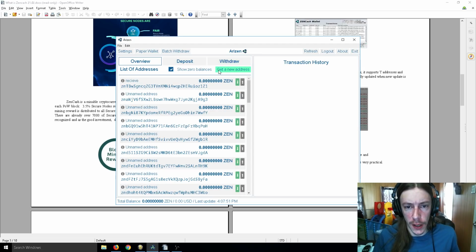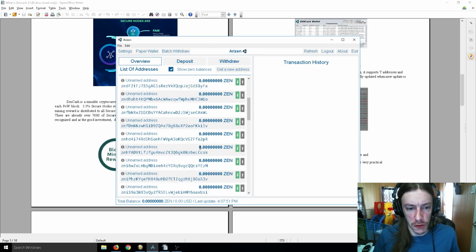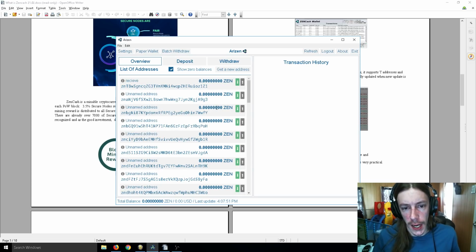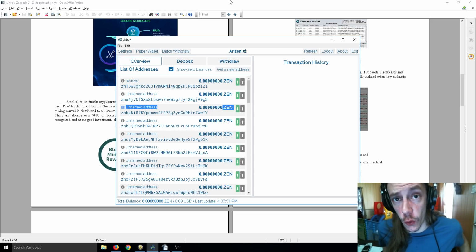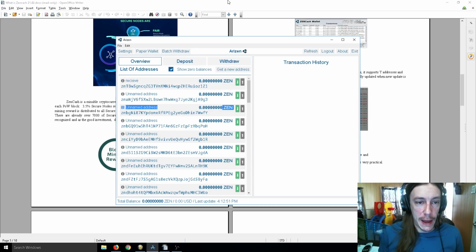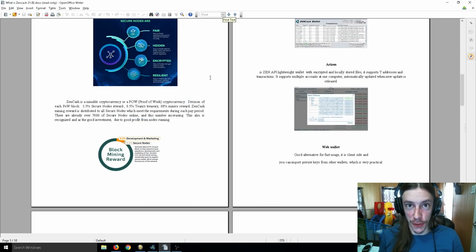So this is the wallet. It's pretty simple. You just generate new addresses, and there you go. You start with a whole bunch of addresses here, and they sort of individually hold their own Zencash, if you will. So I don't have any Zencash at the moment, but I do mine a lot of Zencash. So I know that's really odd that I don't have Zencash in the wallet, but usually with my awesome miner, I will just mine Equihash coins and then automatically exchange them for, say, Litecoin. So I have probably mined numerous Zencash over the ages here, but never really actually kept any.